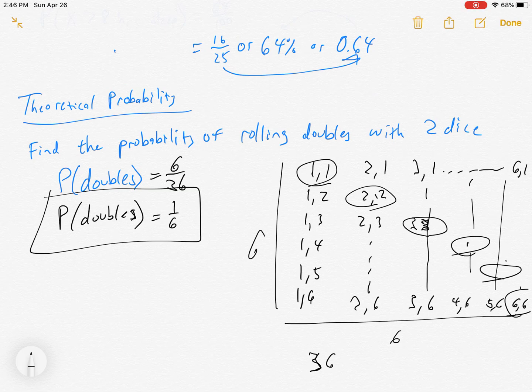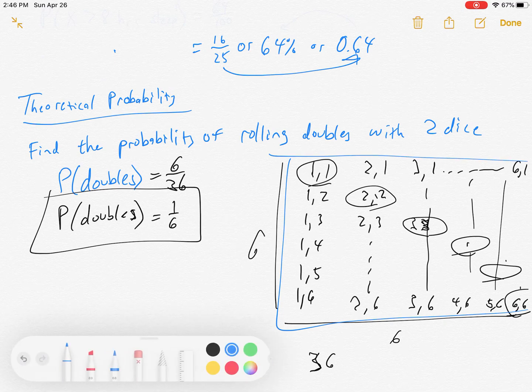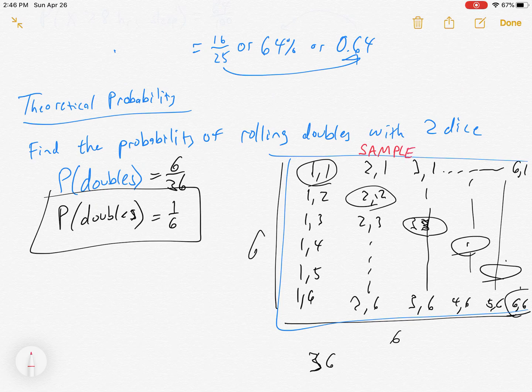If you are playing a game with 2 dice, which is pretty common, like Monopoly, you should get doubles about 1/6 of the time, which is interesting because that's how often you get any given number on a single die. So if you roll a single die, what's the probability of getting a 4? It's 1 in 6. Probability when you roll 2 dice of getting doubles is the same, 1 in 6. There are a number of games out there where knowing these probabilities can be useful. If you play Settlers of Catan, that can come in handy. A few others out there as well.